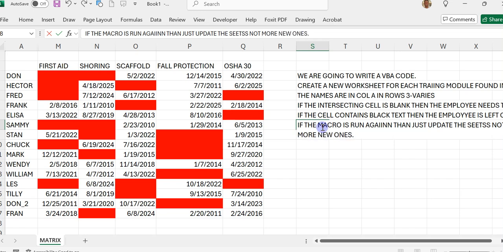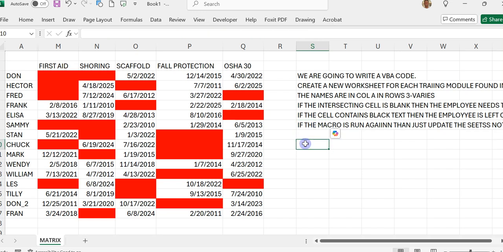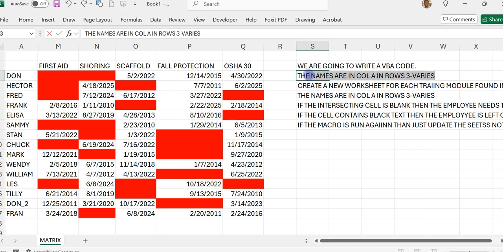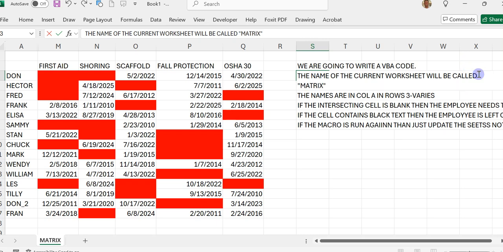Probably already knows that, but, and then, oh, the name matrix. All right, so we named that sheet.